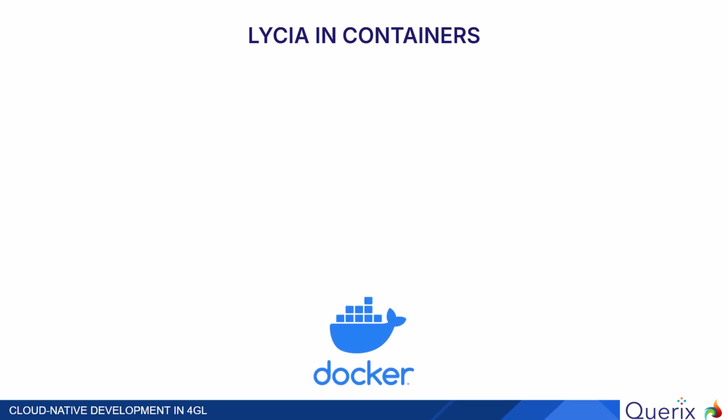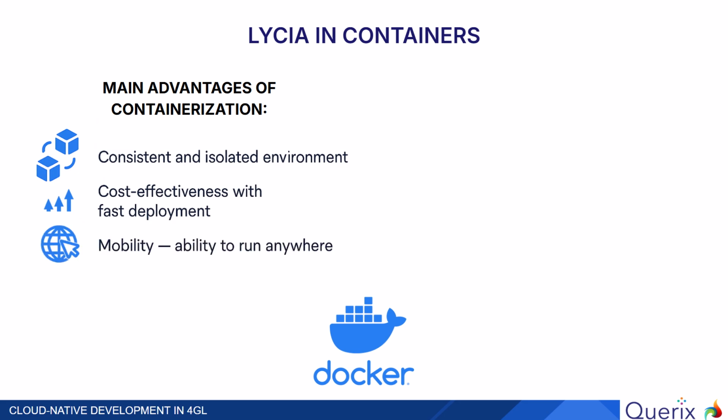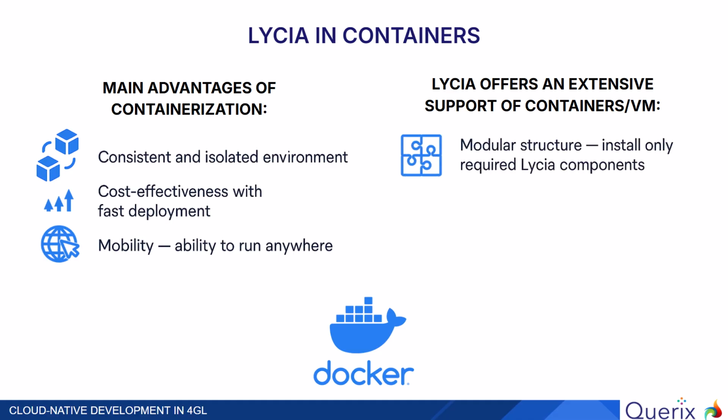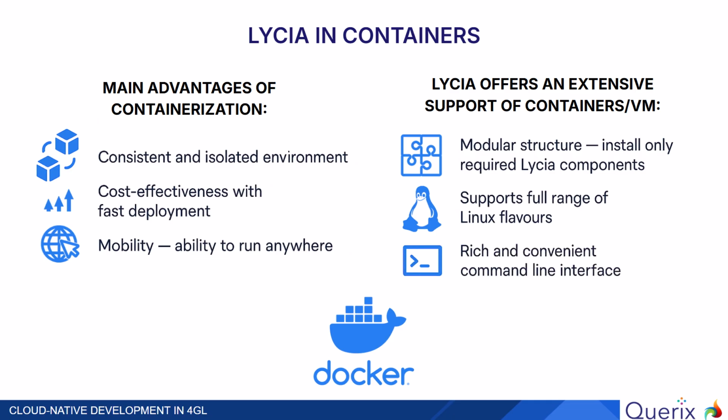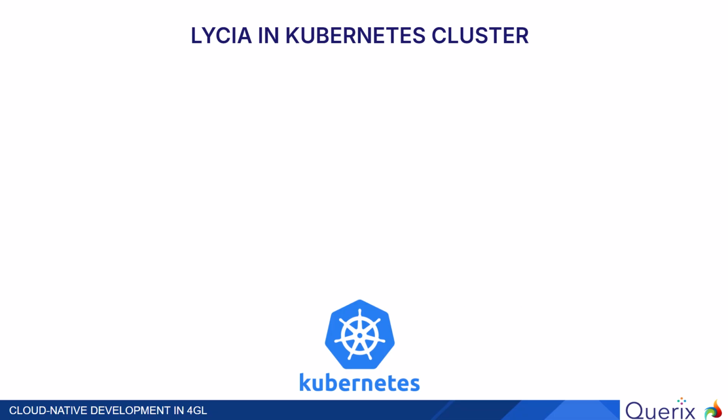Lycia can elevate your app with all the benefits of containerization: consistent and isolated environment, cost-effectiveness, fast deployment, and mobility, the ability to run your applications anywhere. Lycia offers extensive support of containers and virtual machines. Also, you can choose to install only the Lycia components you need, use any Linux flavor, and utilize a rich and convenient command line interface. Balance the load and use your resources most efficiently with Lycia and Kubernetes.